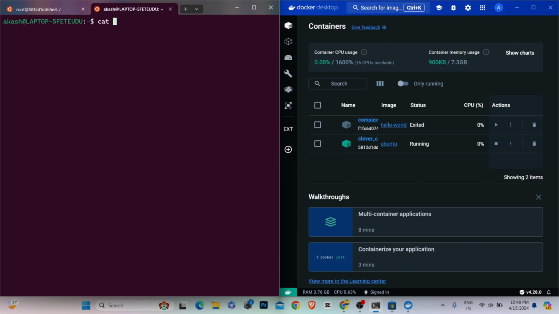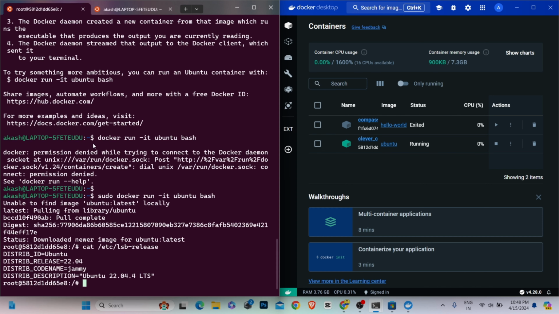One second. I'm doing cat /etc/lsb-release to see the version. We have a release Ubuntu version of 20.04, and we are running an Ubuntu container which has 22.04. That means we are running a container with version 22.04 inside a WSL distro which has 20.04.